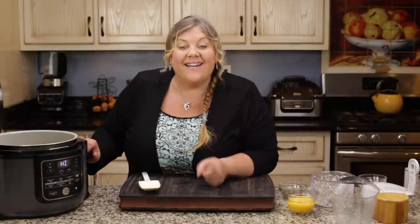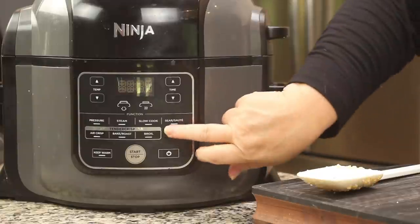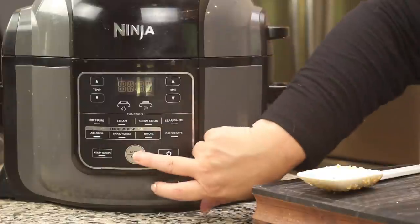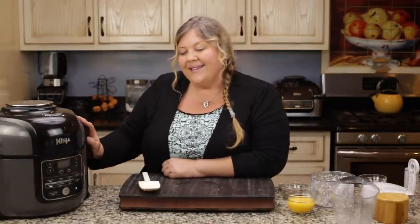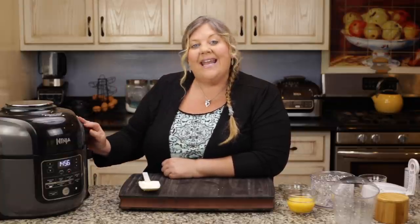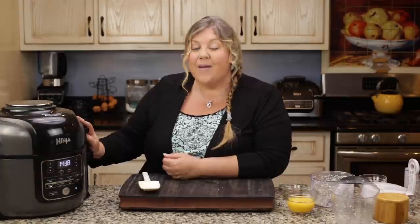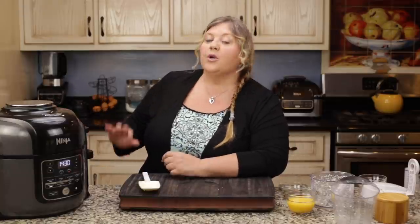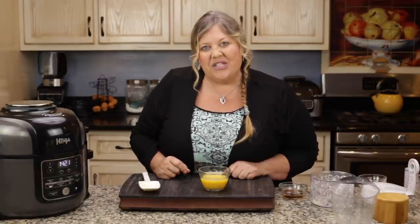I'm going to go ahead and get it air fried. I'm also going to add in a half cup of peas, but not until a little bit later. We're going to lower the lid and switch over to the air crisp function — 375 degrees for 15 minutes. What air frying does is give the perfect cook onto the cauliflower rice so the consistency really tastes like rice. It is amazing. After the 15 minutes, we're going to add in our peas and also scramble in some eggs for that traditional fried rice.